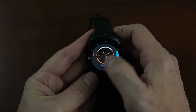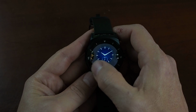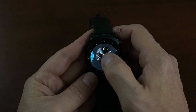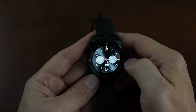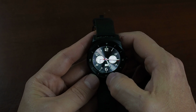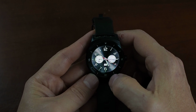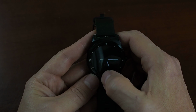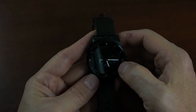I was overseas the other day, and I found this, there's a world clock face. Let me get over here. Here it is. What I like about the world clock face is that it lets you set the city. You swipe over and speak the city name. I had this set to Singapore, so I can tell that it's a little after 6:15 in the morning tomorrow.